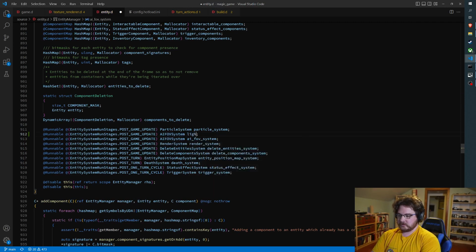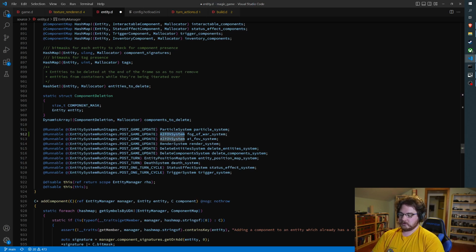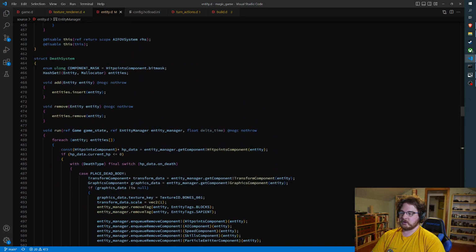And this is going to be called the lighting. It's not really lighting. Fog of War system. Okay, and then let's actually write the code for this now.